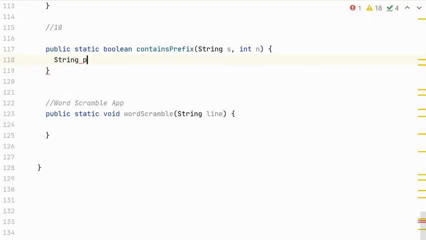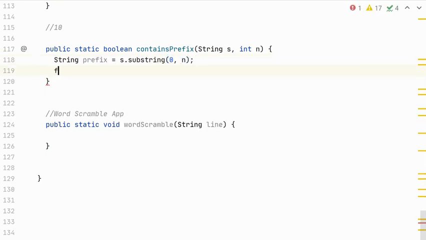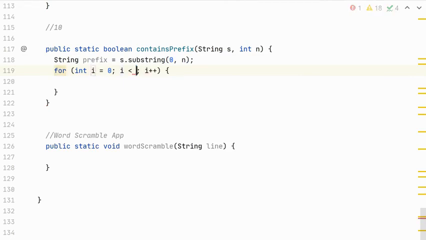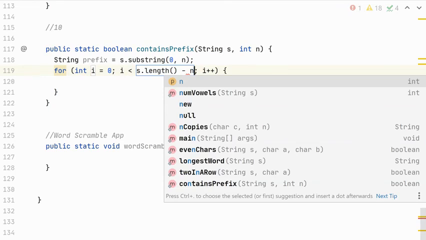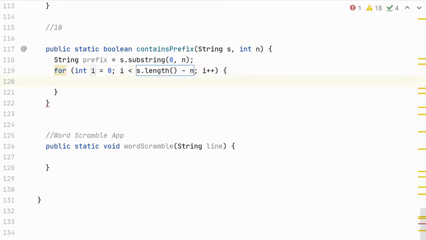So I want to capture the prefix. That substring starts at index 0, goes to index n. Then I want to create a loop that loops through s, but I want to be careful that I reduce the limit by n, because I can't go all the way to the end of the string, because the prefix is going to be longer than just one character.